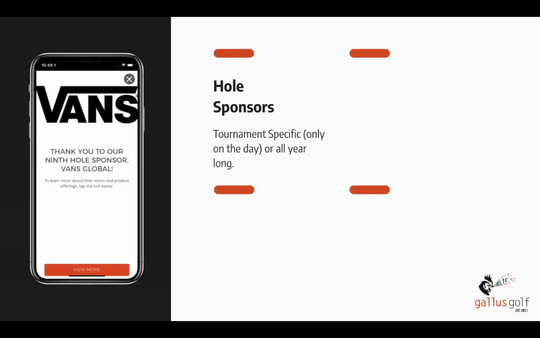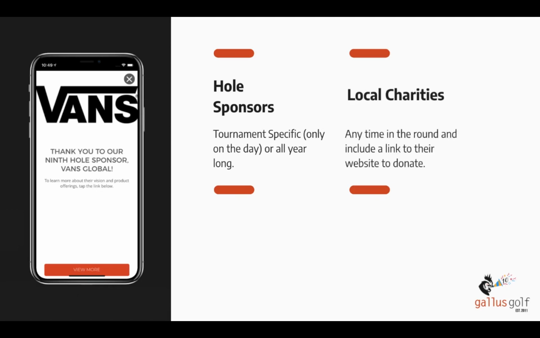But then a lot of clubs also use hole sponsors throughout the whole year. Some clubs I've seen do just a couple throughout the round, 3 or 4 for local businesses, other vendors that they use on a regular basis. And a couple clubs use them for every single hole. You can sell them anywhere from $500 to $1,200 to $2,000 a year, and really make money through the app just in sponsorships for all your holes. And you can give them data on how many rounds of play throughout the year, so people actually know how many looks they're going to get and how much usage they're getting out of it.